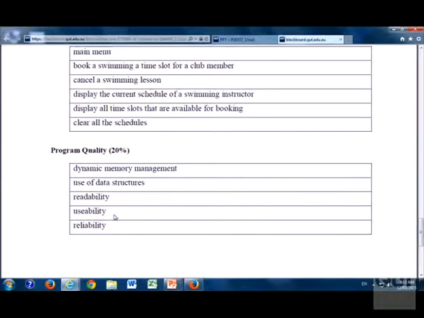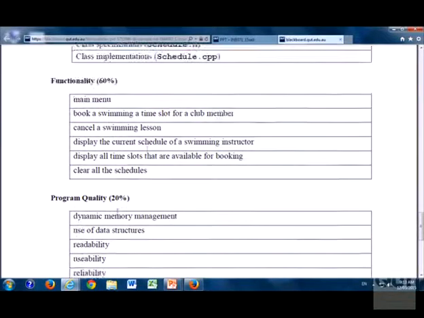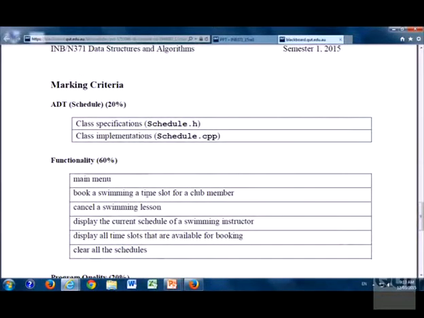And of course, reliability. For example, when the marker tests your program and it crashes somewhere in the middle, this is about reliability. Your system should be robust and pretty reliable. So this is about the qualitative marking criteria.